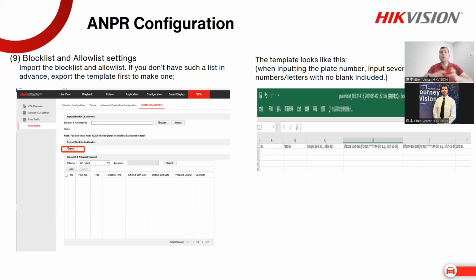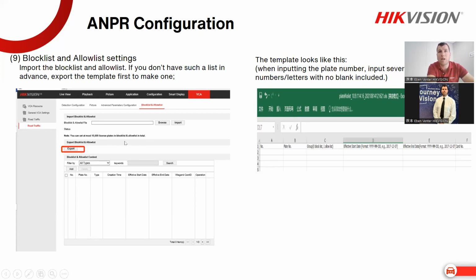Or if you're in a community area and you're looking for a specific vehicle, maybe some guy drove over the neighbor's cat, as an example, and now the whole neighborhood is looking for who that vehicle is, but they don't know when the vehicle's driving around. You can obviously put their registration into a blacklist, put it into the camera or into the software itself, and then let it pick up the vehicle and let you know. So we also have that capability of exporting that file.